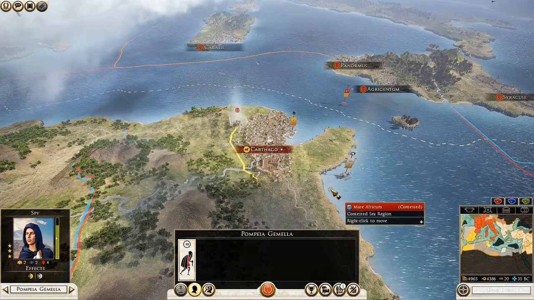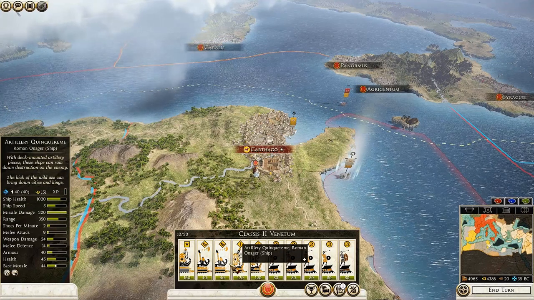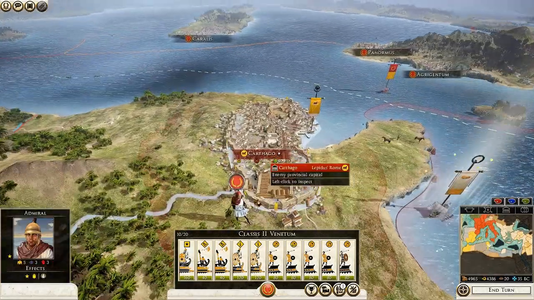No, he's not going to be able to make it. Swift. She won't be able... Oh, I can see it. Oh, yeah, look at that. They have artillery. Artillery, two legionnaires, and an admiral.